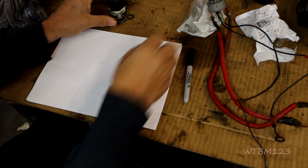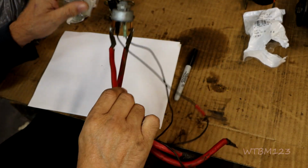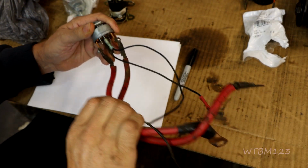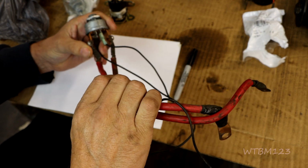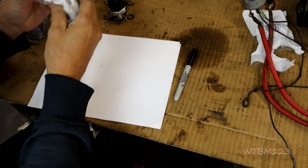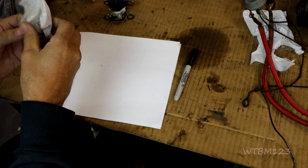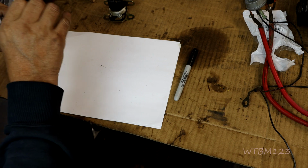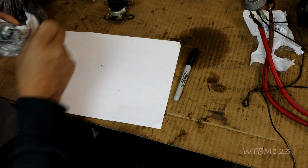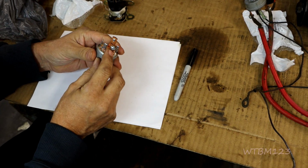Now, usually if you have no start solenoid, you'll have some kind of a big conglomeration like this under there with your battery terminal leads going right to the terminals on the ignition switch. Now here's one I can show you. And it's a high amp ignition switch when it's like that. So it's got the bigger lugs.